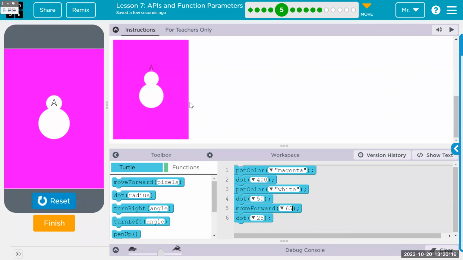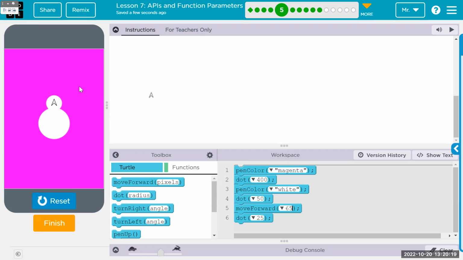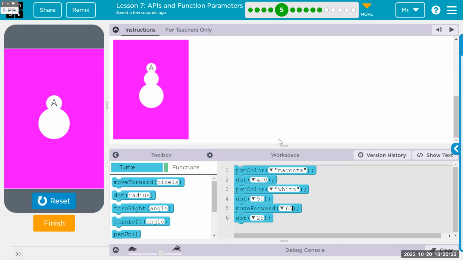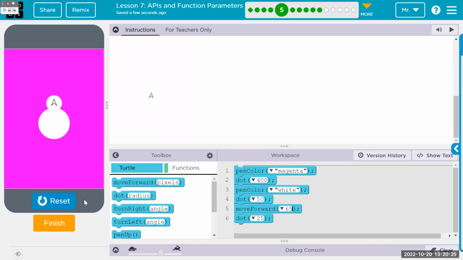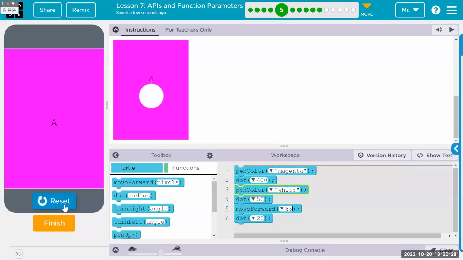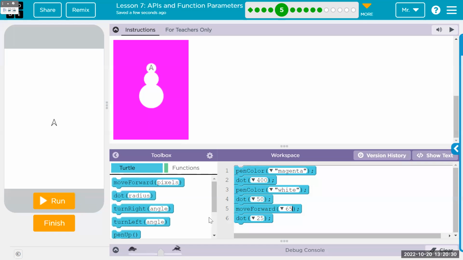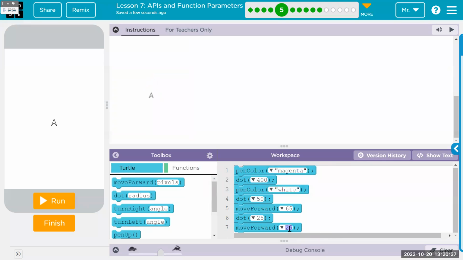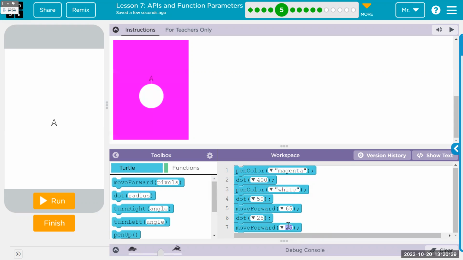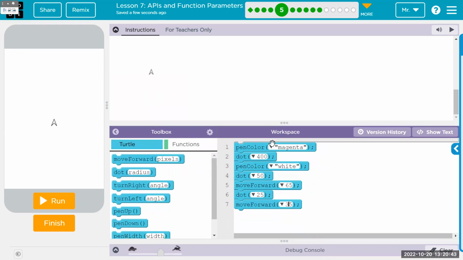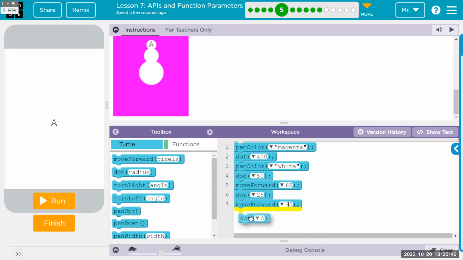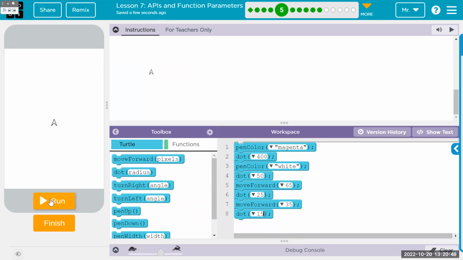When you are designing stuff like this in AppLab and digitally in general, it's going to be a lot of this sort of guessing and walking it in. And so we have that there, and we need to move forward again. I think the next circle is probably 15, which means we need another forward that is more than the size of the previous dot. Let's try maybe 35. And then we can make a dot of 15. It's still going to be a white dot.